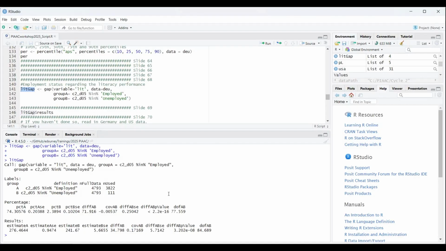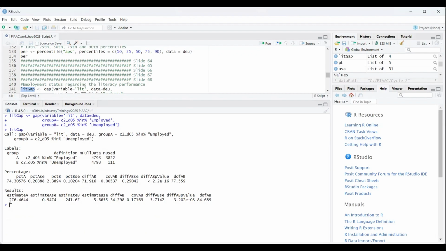But we want to see the means, right? So let's look at the final results. For group A, the employed group, their literacy scores are about 276.